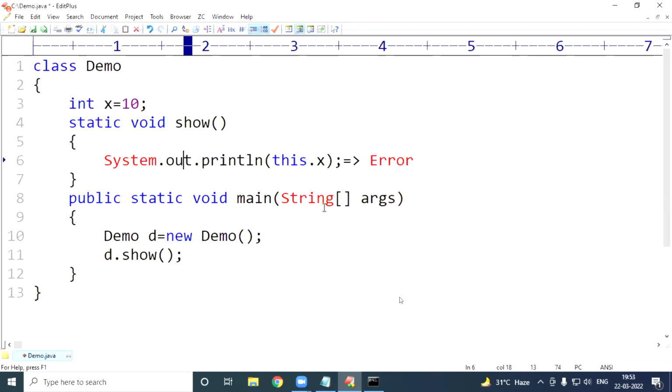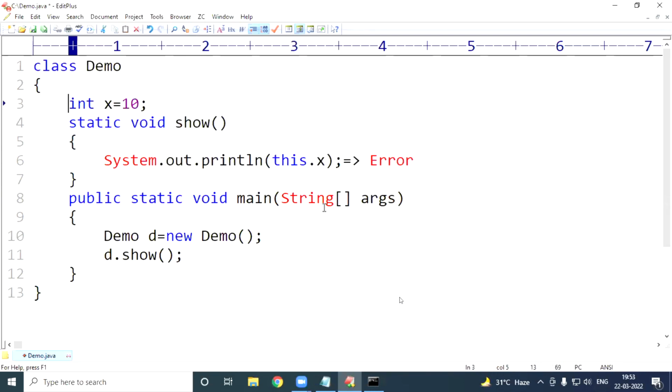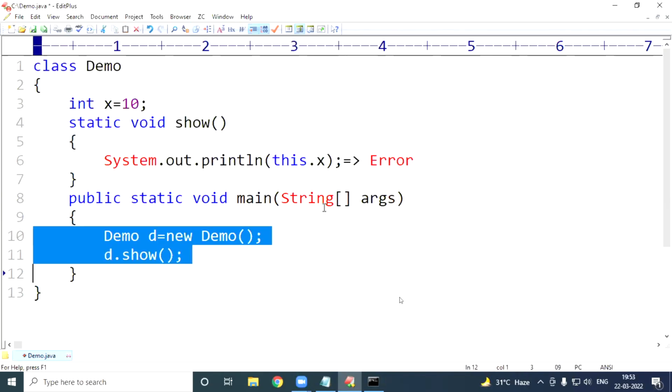So if an instance variable is there, we must write an instance method. That is one mistake we already made. We should not write it as a class method. If you write a class method, it is also not recommended to call like this. Okay. Here two mistakes are there.